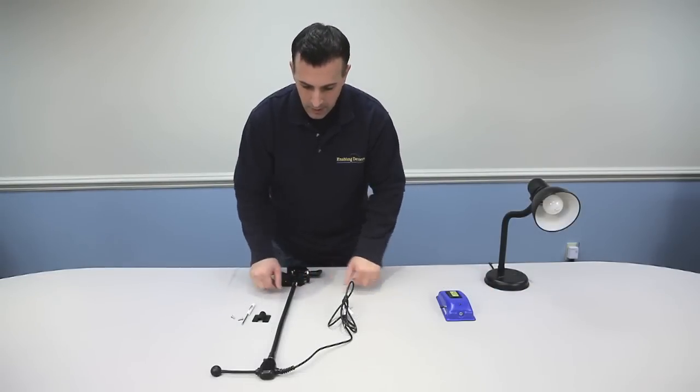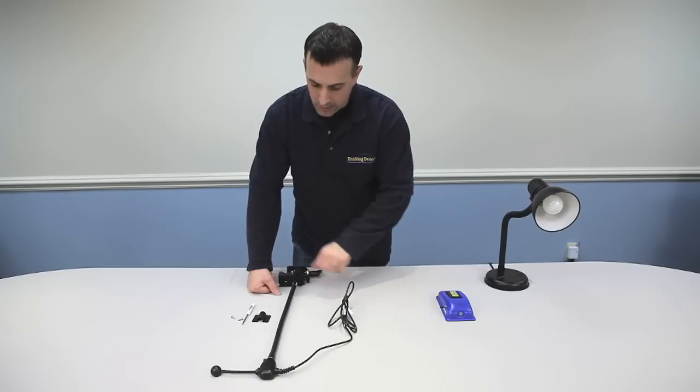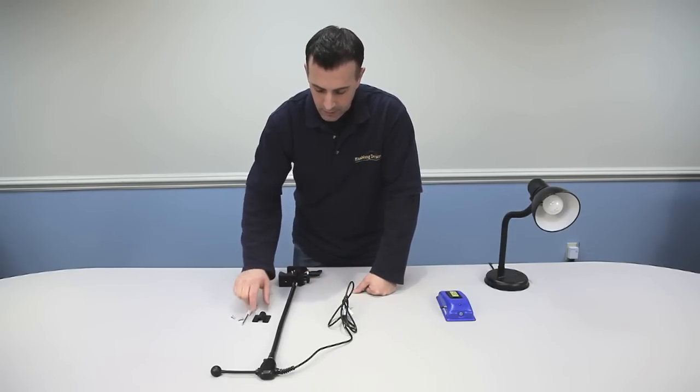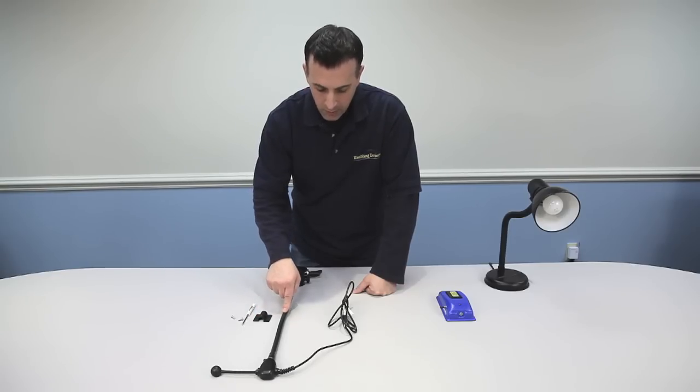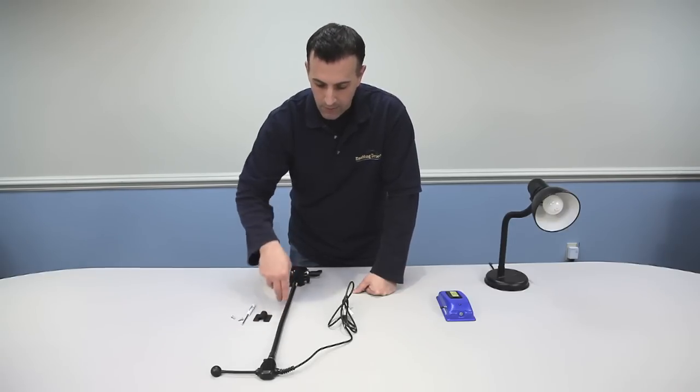I'm going to show you how to set up the ultimate switch, how to use the clamp, and there's a couple of added features with an adapter here we have, but I'll get into that in a minute. I also wanted to mention this is item number 1671. This is a 19-inch gooseneck that we have here.